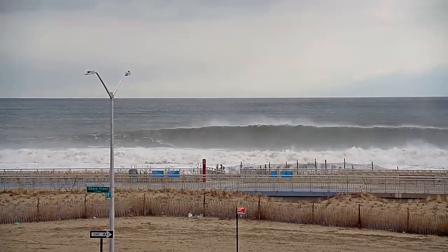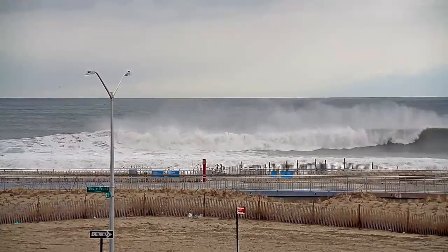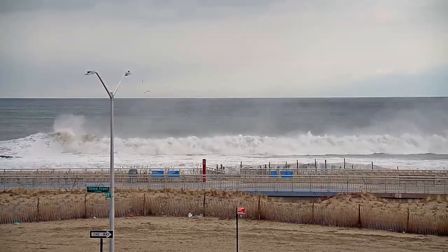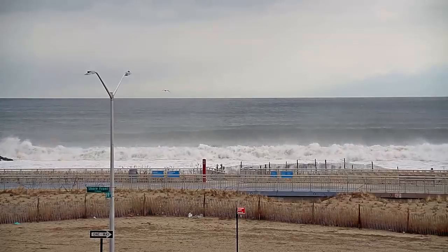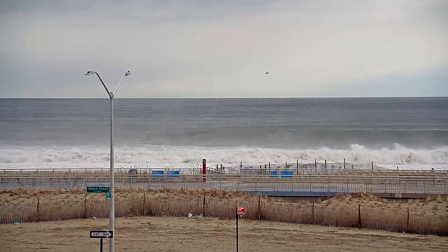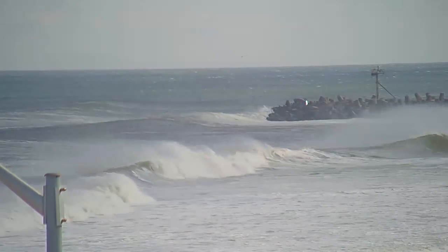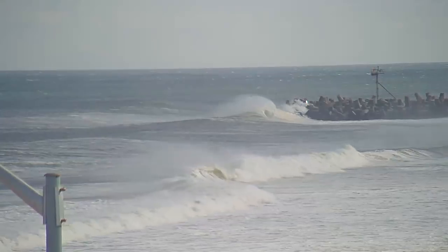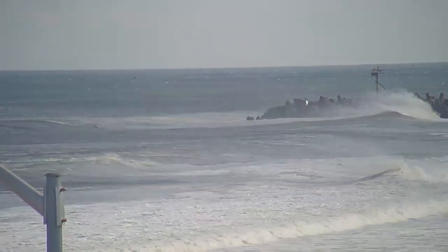I would say so. So yeah, surf in Western Long Island is currently in the 5 to 8 foot range, maybe a little bit bigger on some of these bigger sets. But as we've mentioned several times today, the winds are starting to become a factor for Long Island. For New Jersey, it is starting to clean up. So be sure to think about surfing there if you're in the Garden State for the rest of the day. It's definitely worth a check. And there should be some leftovers tomorrow, but it's going to be fading quick.